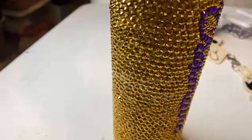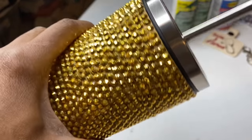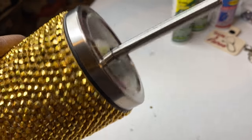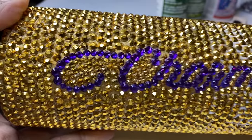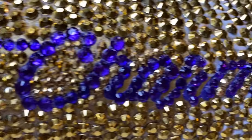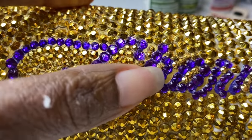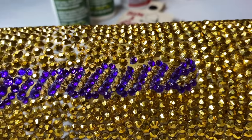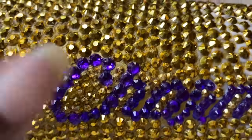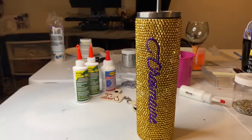I didn't do the lid because I didn't paint it. I painted the cup gold but not the lid, so I'm not sure if I'll leave it or paint it. I'm not painting the straw. Next time I know to make my name font a little bit wider and find a better font, because I couldn't fit beads in some of the tight spots — right there there's no beads because it was just too tight. There are some gaps but the cup is gold so it saves you a little bit. From a foot away you can't even tell.